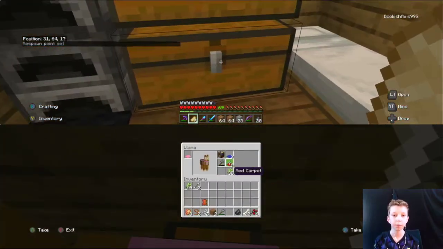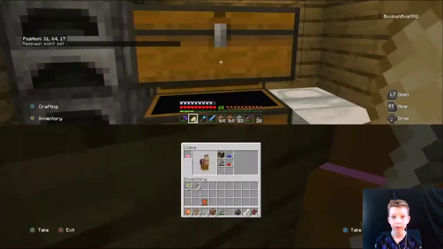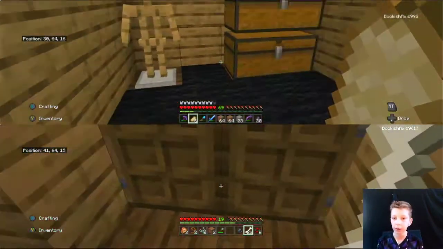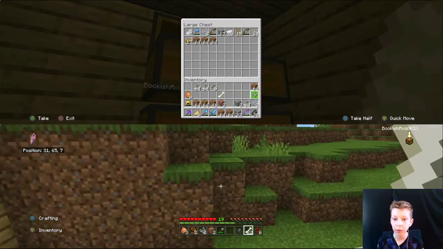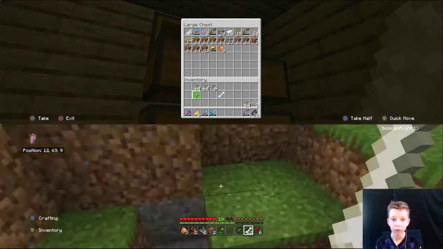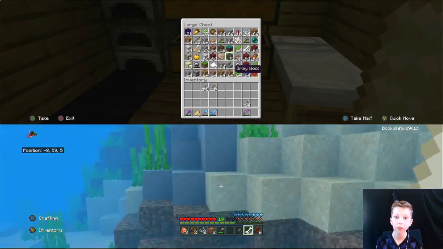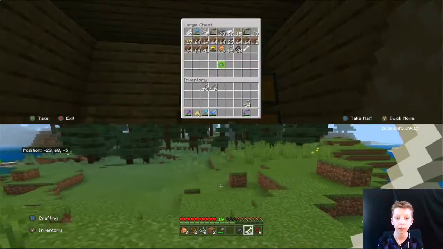Alright, Noah, I'm gonna quickly organize my stuff. I don't have the most organized inventory as of the moment. Yeah, I'm probably just gonna put all my junk away, just putting all the stuff away that I don't need at all. And we are gonna need our diamond axe, though. That is something we will need. If I can find it. Yes, I can.